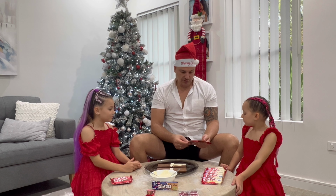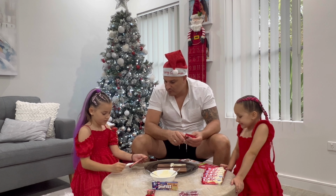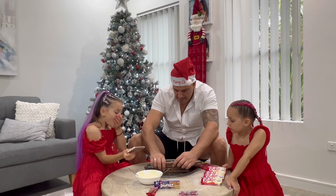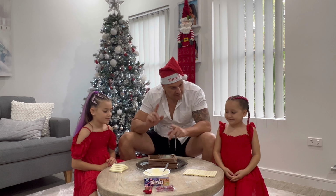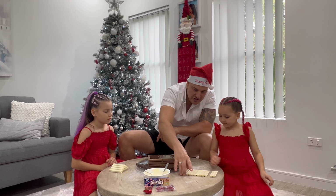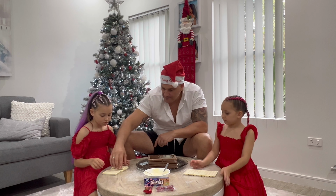We need to open two more Kit Kats, but very carefully. Open one each, do not break them. Try not to break the Kit Kats inside. Now we need to flip it up. And now that the base is together, we need to make the roof. For the roof, we need 3 Kit Kats. Now one's broken, so that's okay. We put it like that. While the Kit Kats upside down.